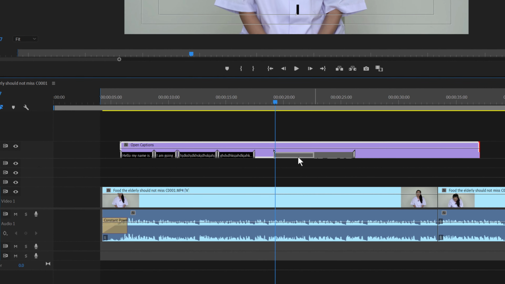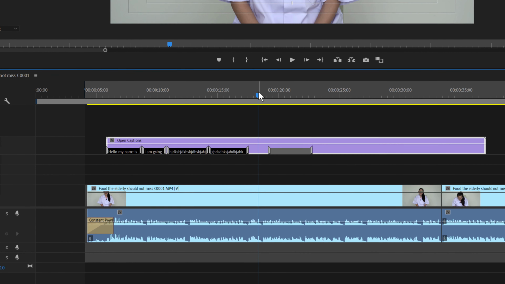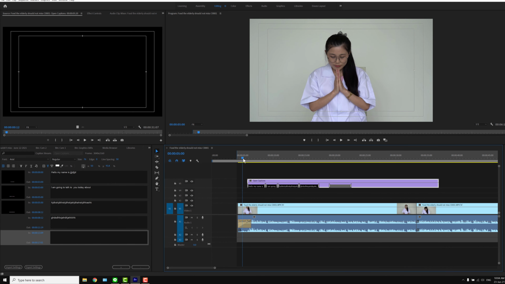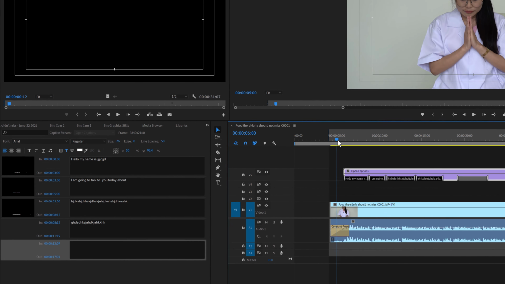Okay, so that's giving you an idea of how to create the open captions on Premiere Pro's timeline. This is a version, I think 2019, 2018, very, very similar to this, and that gives you the layout, shows you how this is laid out on Premiere Pro.